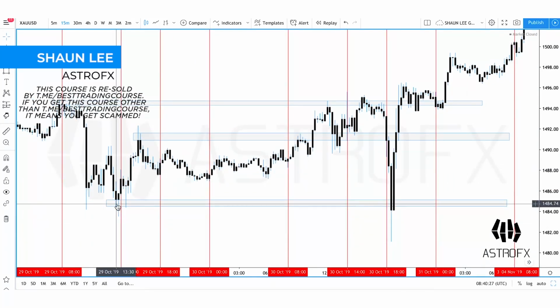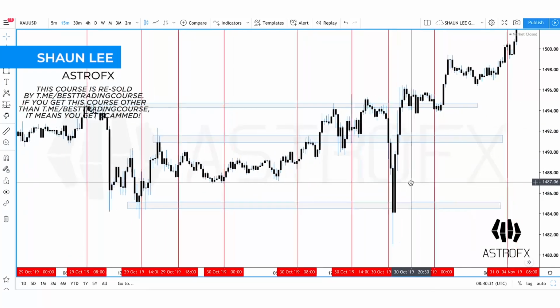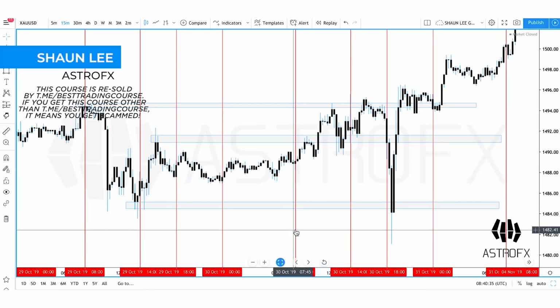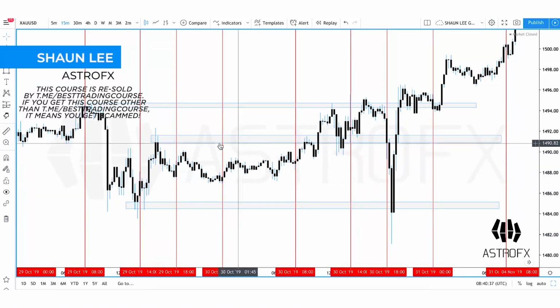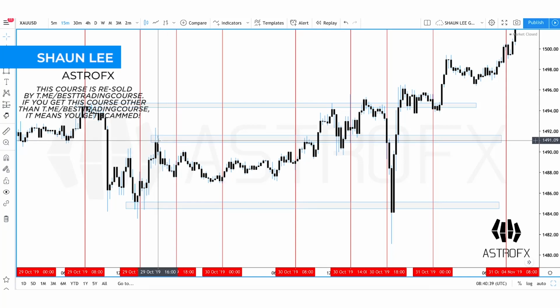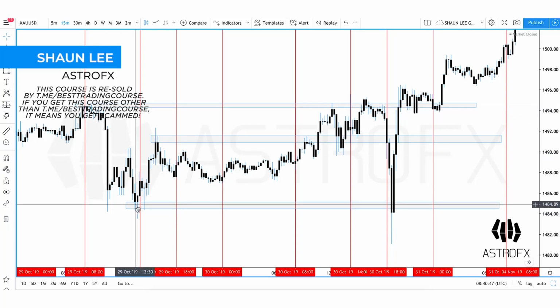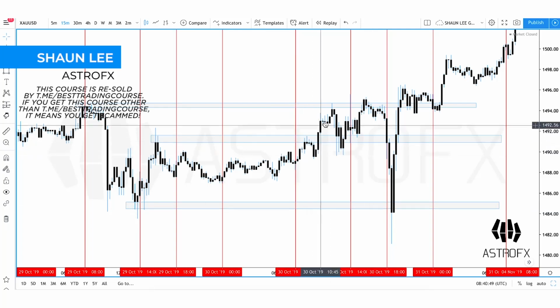So the low of London, the high of Asia, we can drag those across. We're in this consolidation phase. Here, London, we open in London, we break the highs of the US session, and we tap into Asia once more. So London taps into Asia, drops, makes the low, and again London is forced back into Asia.